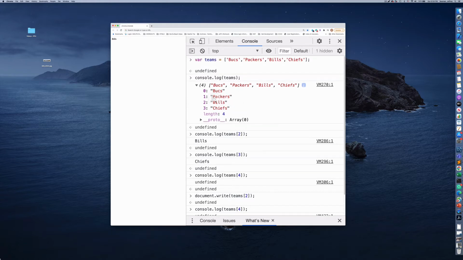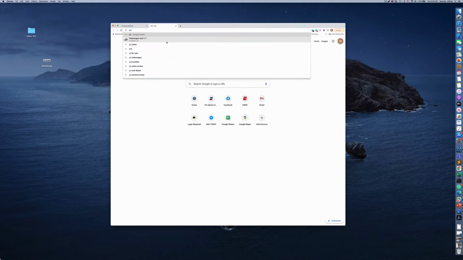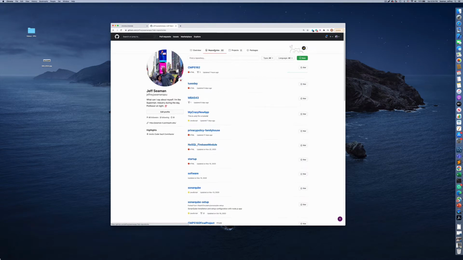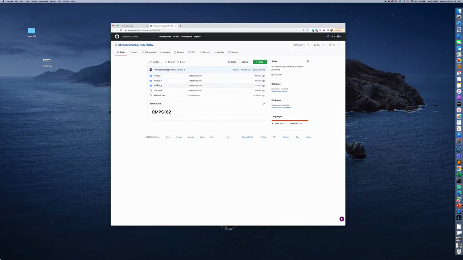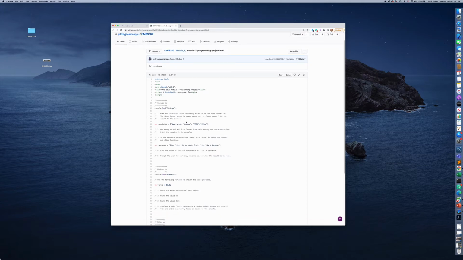So this right here will actually help out, like in this week's exercise repository on GitHub. Let me find it. 162 Module 3. You have to do the exercise, which is here. Make all the countries in the following array into the following format. So this will be easy. Obviously it tells you the first letter should be uppercase. That's right. So you'll just change some of these around and make some lowercase. This one's pretty easy right here.